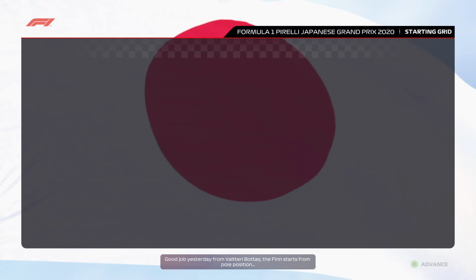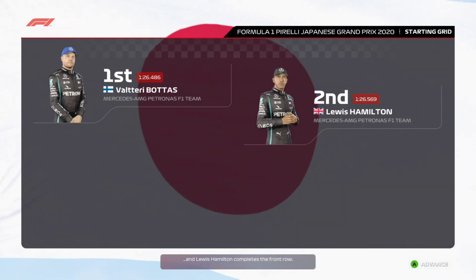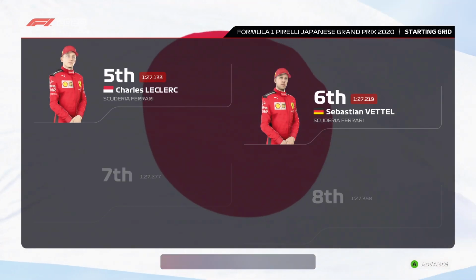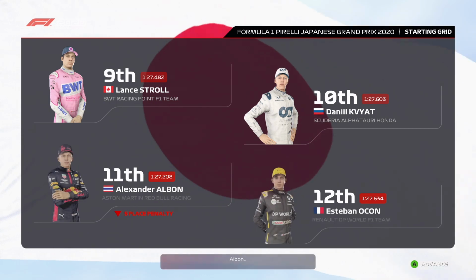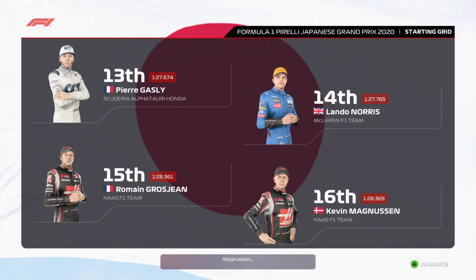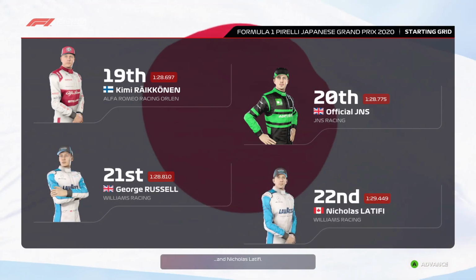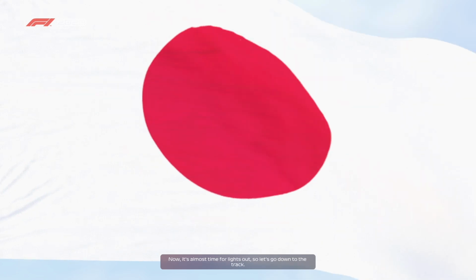Good job yesterday from Valtteri Bottas. The fence starts from pole position and Lewis Hamilton completes the front row. Looking down the rest of the grid, we have Verstappen, Perez, Charles Leclerc and Vettel, Sainz, Ricciardo, Stroll and Daniel Kvyat, Albon, Ocon, Pierre Gasly and Norris, Grosjean, Magnussen, Antonio Giovinazzi and Guan Yu Zhou, Raikkonen, James, Russell and Nicholas Latifi. Now, it's almost time for lights out, so let's go down to the track.